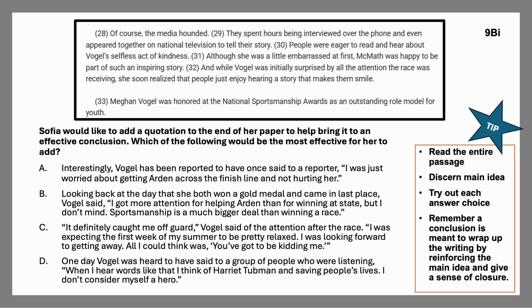All right, we got another one. Sophia would like to add a quotation to the end of her paper to bring it to an effective conclusion. Which of the following would be the most effective for her to add? Just remember, similar to a thesis or a position statement, an effective conclusion, you need to read the entire passage, get a sense for the main idea, try out each answer choice, and remember a conclusion is meant to wrap up the writing by reinforcing some sort of main idea or giving a sense of closure. So I'm not looking for very specific details or something that was meant for a piece of the story early on. I'm looking for something that's much broader that gives insight into the overall story.